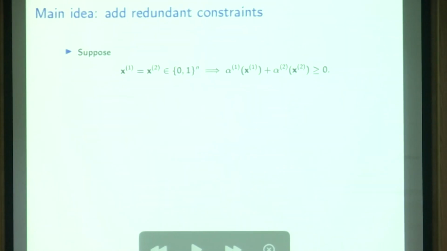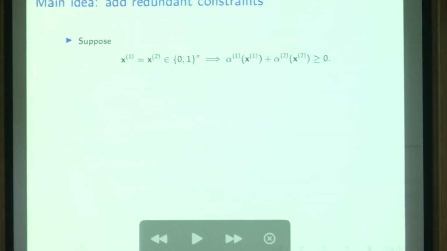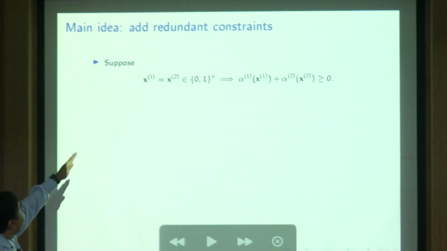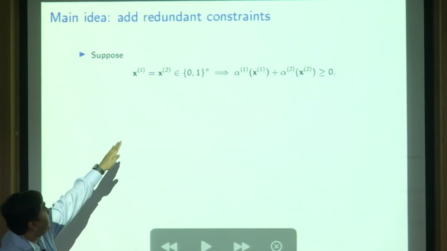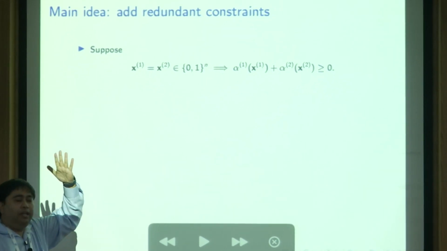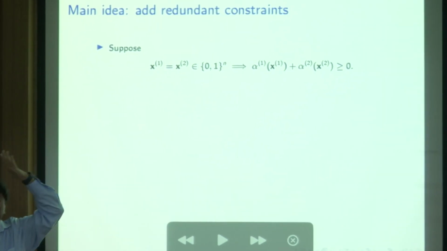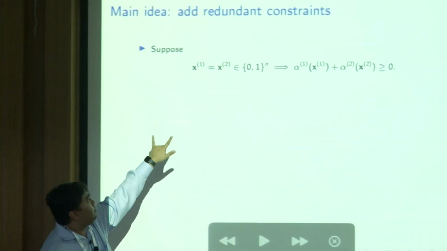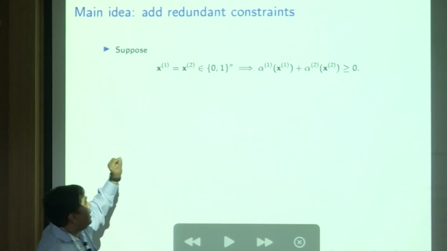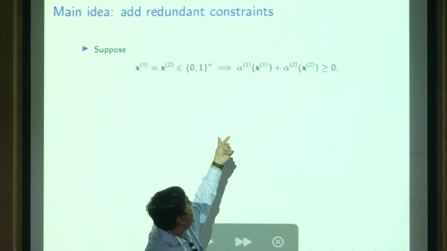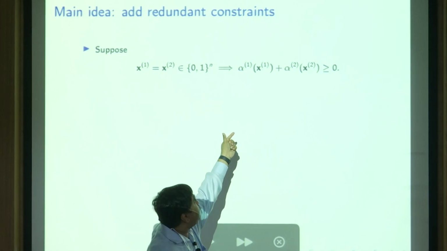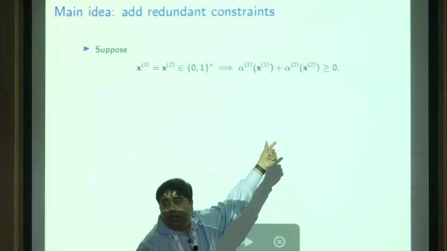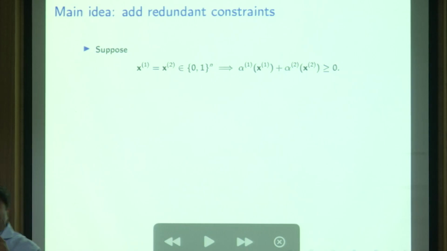So let me give you some intuition, and I know this has been really long already, so I'll try and wrap up soon. I have two sets of variables that are supposed to be equal, both binary. So what I'm going to do is think about what happens if, to the primal, I add redundant constraints, which are implied just by this part. The only thing I'll require is that they are of this form: some function of the first variable plus some function of the second variable, because then when I dualize, the Lagrangian dual is still separable.